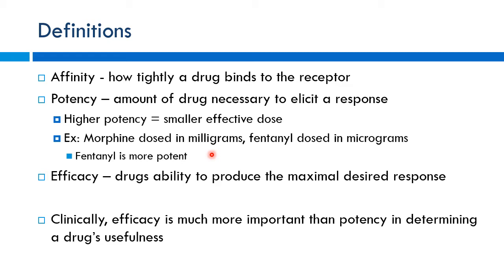And so again, this goes to show you the effect you can have with potency, and making sure you're getting your potencies right. I don't recommend you give heroin to any of your patients, but just know that's an example of the real world perspective. Anyway, clinically, you're going to find that efficacy is much more important than potency here. And we're going to talk about efficacy as being the drug's ability to get the maximally desired response.